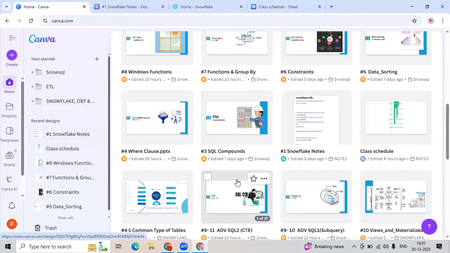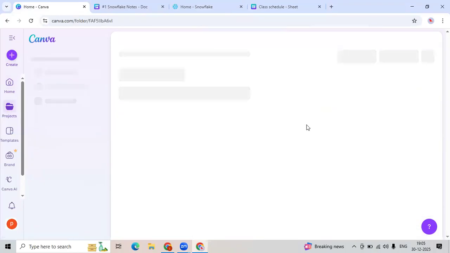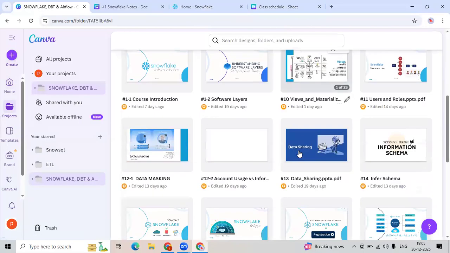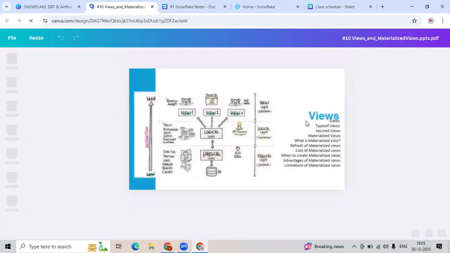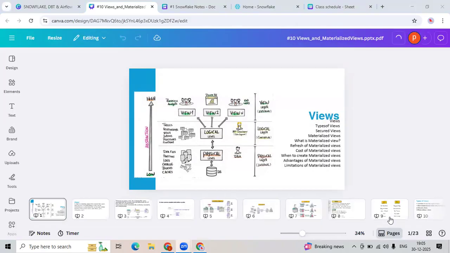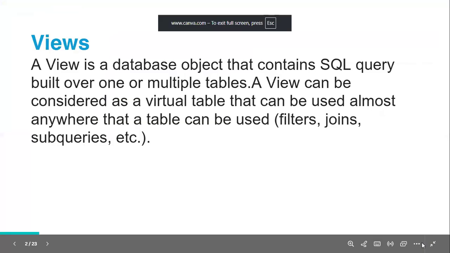Coming back, let me go with the views. So what exactly is meant by a view?